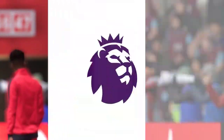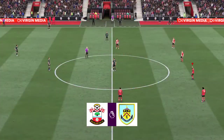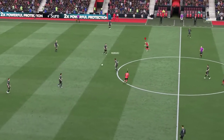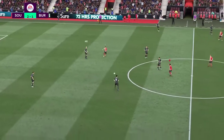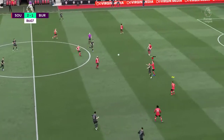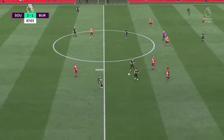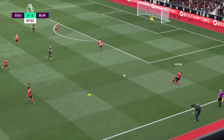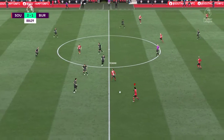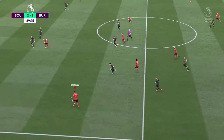Well, he can't let the frustrations get the better of him, Derek. His players need help here. What a big moment in the dying embers. Will it prove decisive here? And it's a case of just 5 minutes left. Westwood. A chance for him to get in behind, maybe. Well, the crowd are reacting to this effort the players are putting in. They just need to keep their concentration and the game should be theirs.